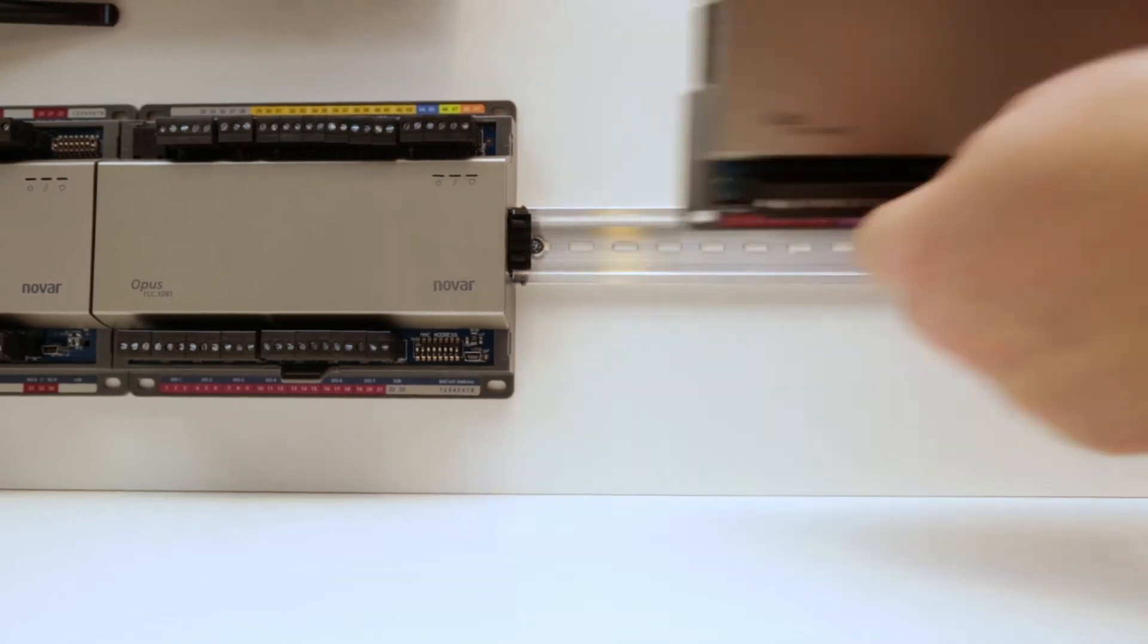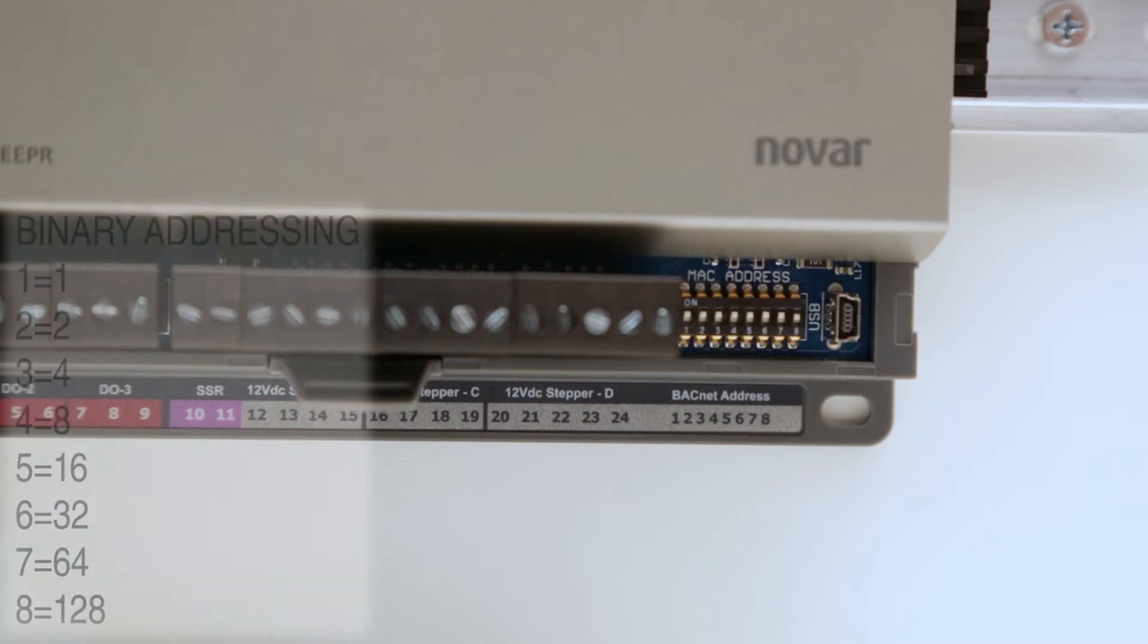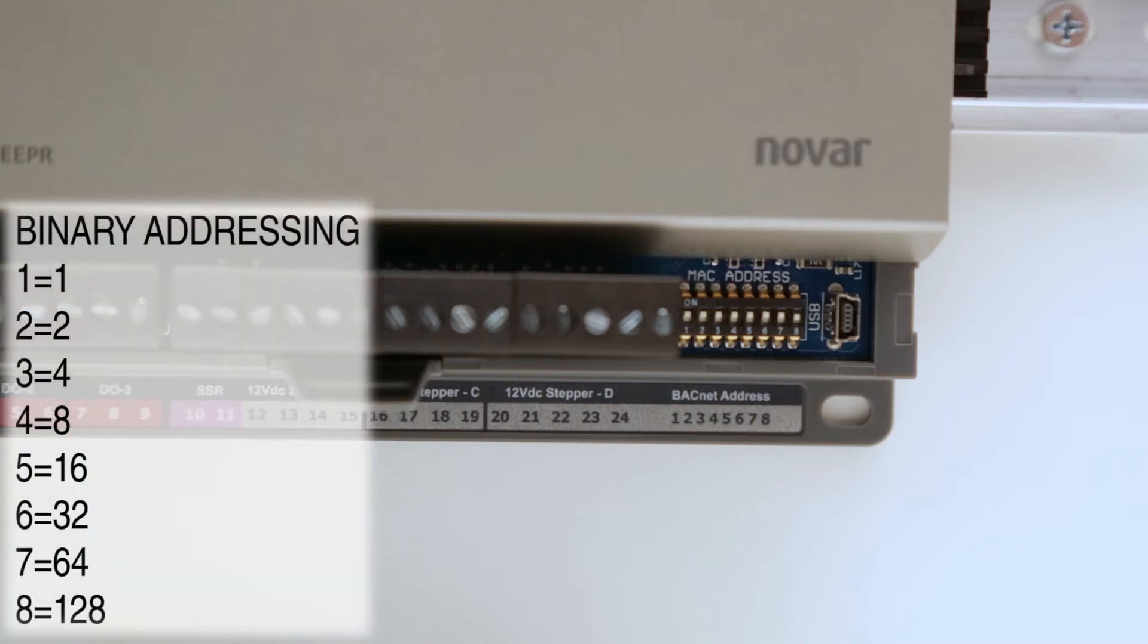Pull away the unit. All XIO and RCC modules are BACnet devices and are addressed using binary switches. The address will be calculated by whichever switches are set to the OFF position through binary logic as shown.